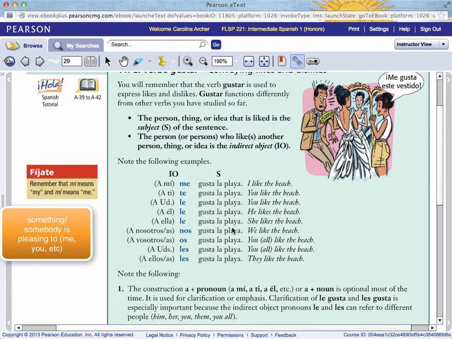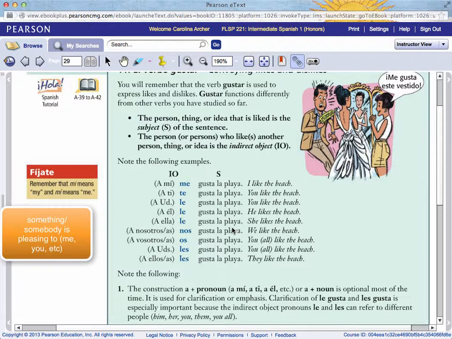Okay, it's not like in English. You say I like this dress. Okay, so I is the subject. Like is the verb and the dress is the object of the verb. In Spanish, me gusta is not a literal translation of I like, okay? What you're actually saying is that something, whatever it is that you like, is pleasing to you, okay? If I say I like hamburgers, when you say me gustan las hamburguesas, what you're saying literally, grammatically speaking, is hamburgers are pleasing to me. Okay, that's exactly what you're saying.